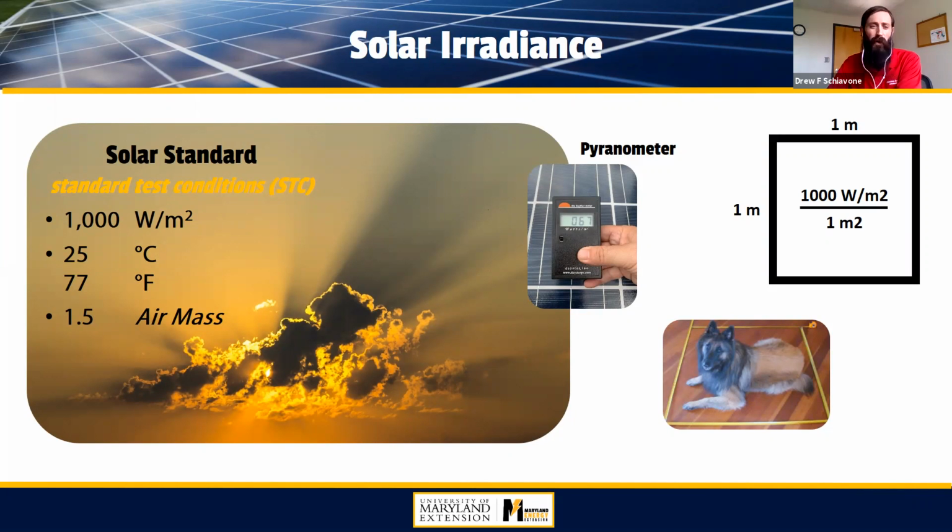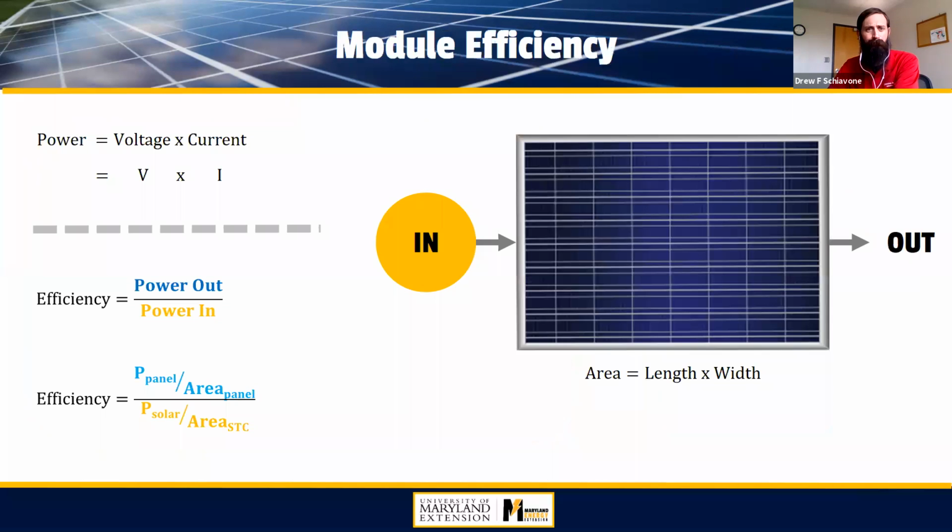You could certainly test a panel under other conditions. You're just going to have efficiency that's not been tested at those same levels. Here I've put a little picture of a pyranometer, where you can measure solar irradiance. That might be useful for various applications. It's a pretty handy tool to have around if you're working with solar PV. But I'll just point that out. You could measure your system at a different condition, but you're not going to be able to compare. You have to make sure that your panel is compared to that same solar standard.